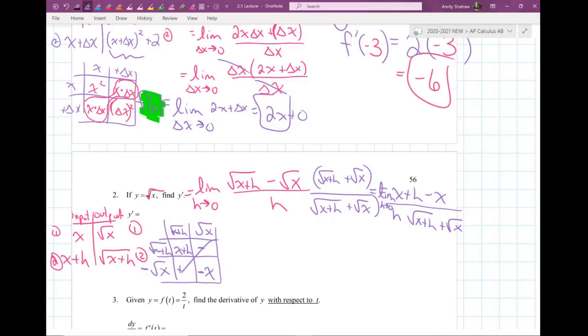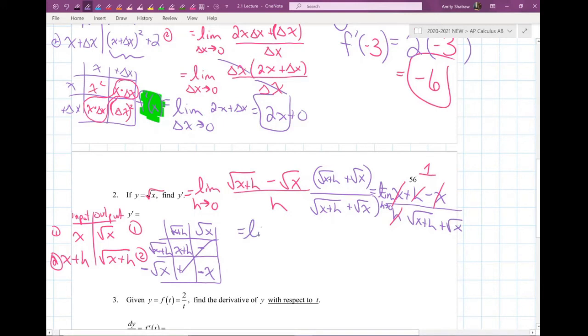Okay. So what I say then is, ta-da, these x's right here are going to go away. And I'm just going to have an h on top. Not only that, but it cancels out with the h that's on bottom. There is still a number on top, and that number, ready, is 1. And you're like, well, I'm not sure that that helped me any. I understand your concern. Let me write it just a little bit neater.